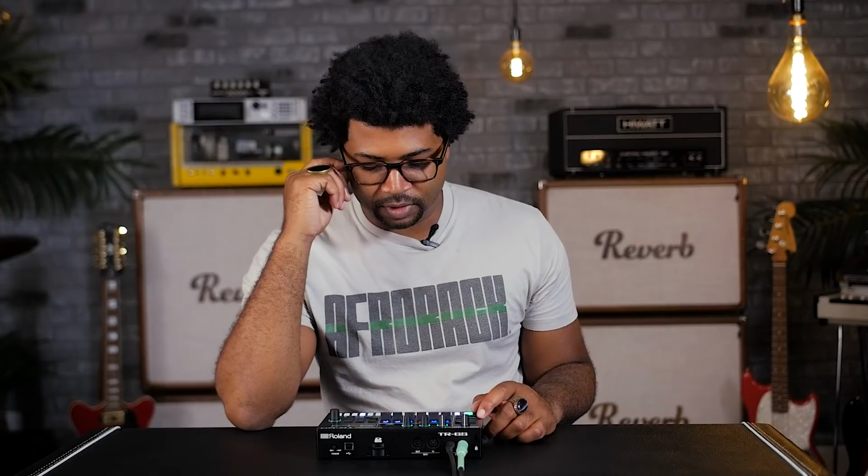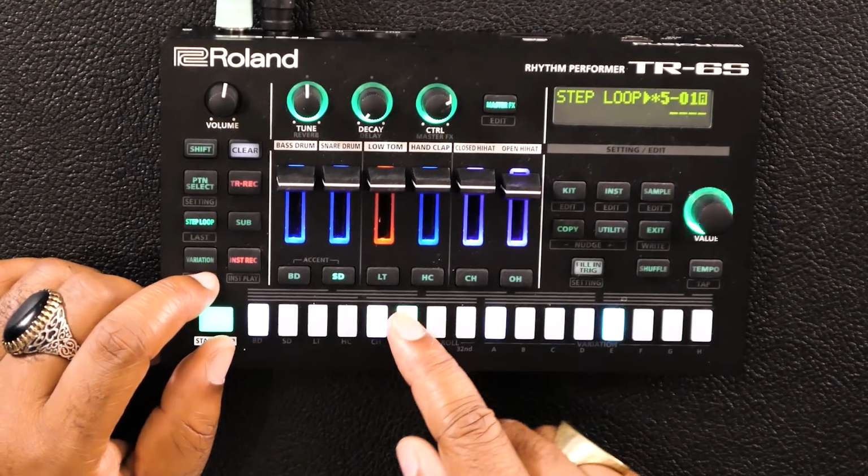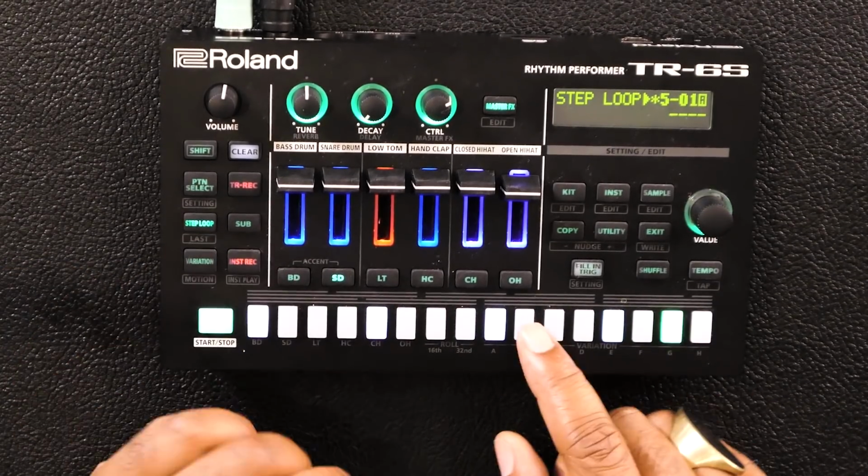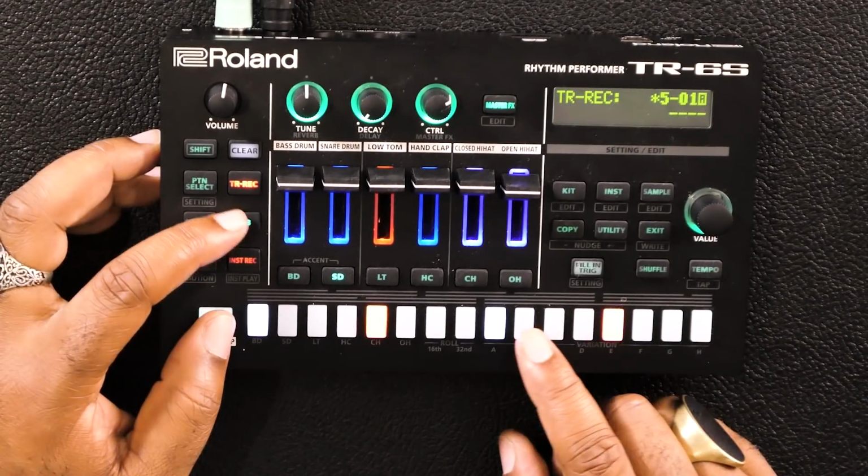The other thing that's cool about the TR-6S is the ability to do step looping once again. Or just do substeps.